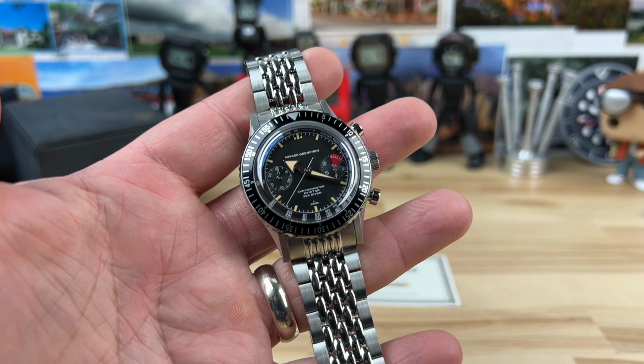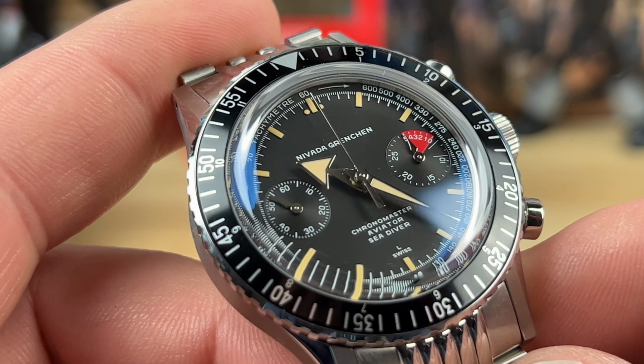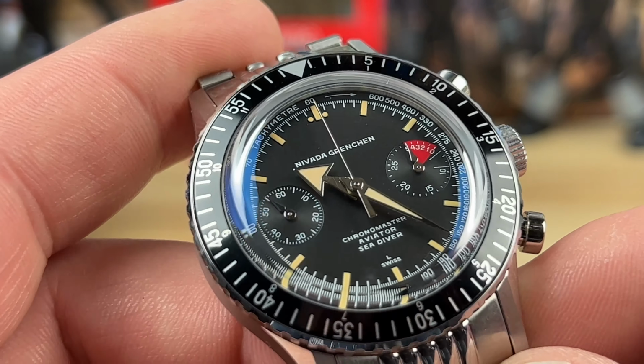So if we do the chronograph pushers here, we can stop it and then we can reset. It just instantly snaps back. So it is a cam operated, right? So it's not a column wheel, it's the cam operated one. You'll be able to see that when I do the video at the end showing the movement.